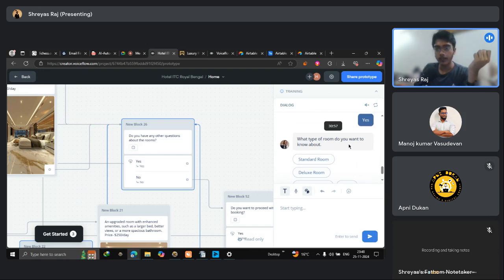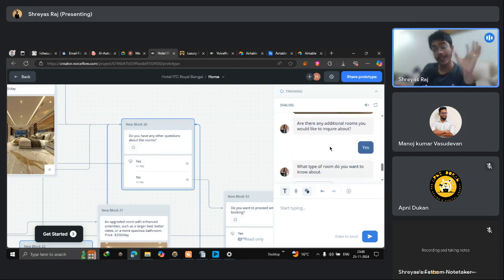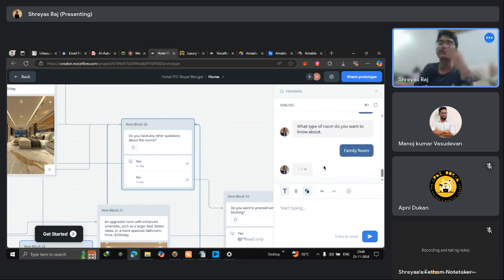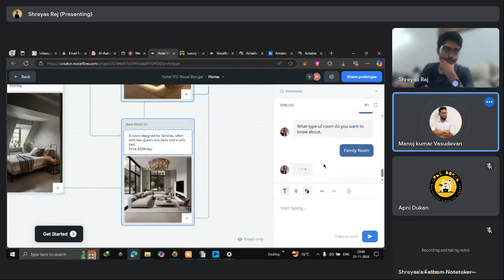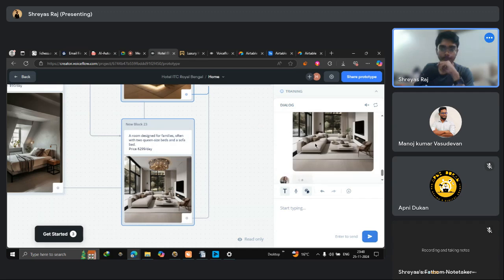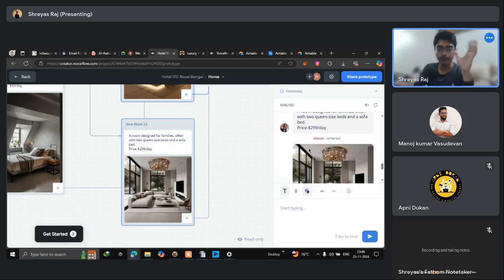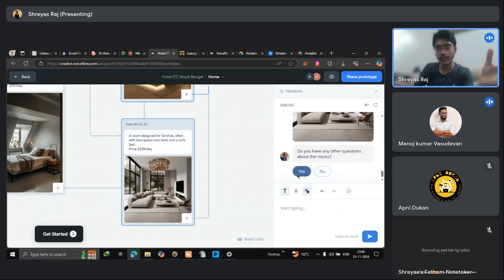it asks what kind of room, if you need any additional information about any other room. So if I say family room, as you could see, it tells the pricing and stuff like that. So it's more of an e-com, but for families and for these hotels, and this could save them a lot of cost because you don't have to hire someone to explain the rooms. It's all given inside a chatbot. So it's one of the great things about this.